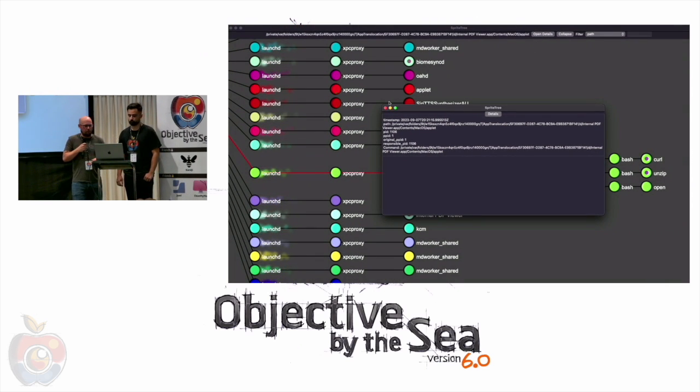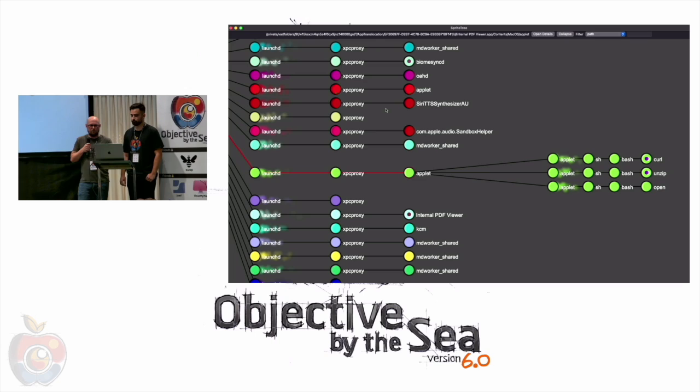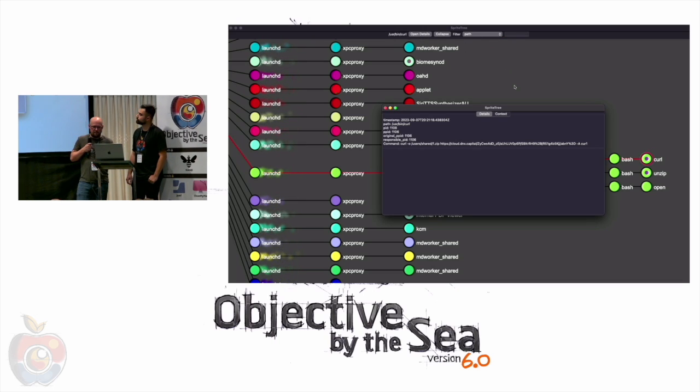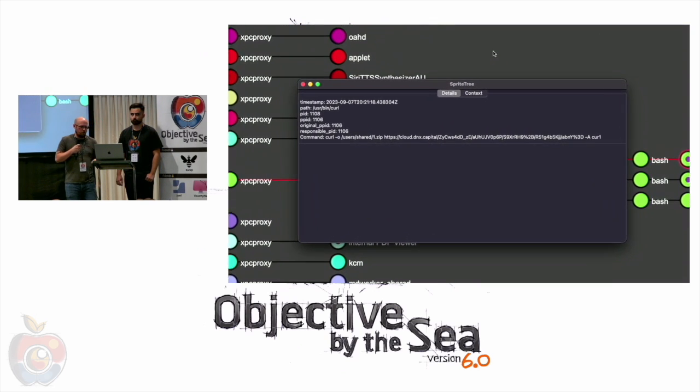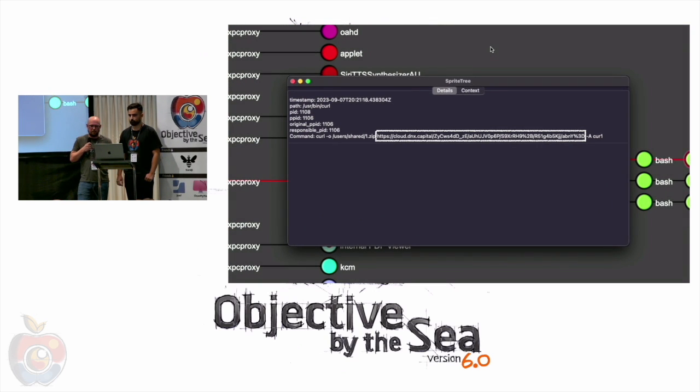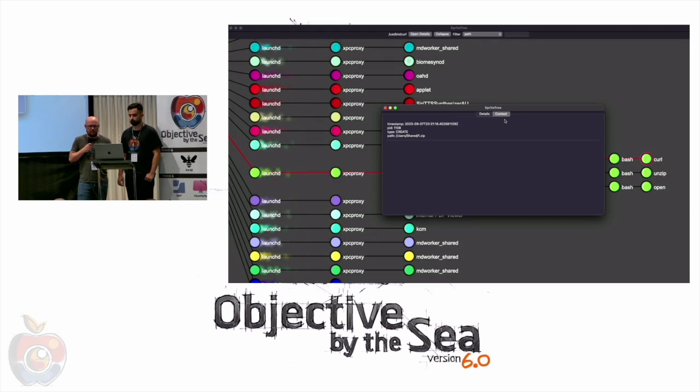So let's keep looking. Returning to the process tree, we see that 3 different child processes were created. By the way, another quick note, any nodes that have a blinking node within them means there's a context-related event. So I know that one of these nodes performed a create or a file rename or something like that. So let's take a look at the curl command that executed under RustBucket, and we see that there's a curl out to an attacker C2, where it looks like what it's pulling down is something called 1.zip. And we can confirm that this was successful by clicking on the context tab, and we see that 1.zip was in fact created by this node.